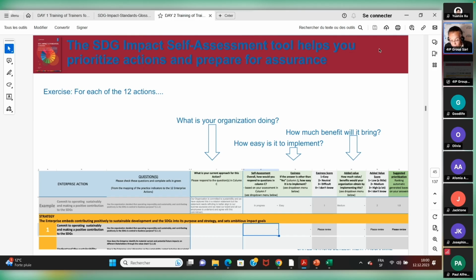And here you can provide evidence, you can upload documents so that this self-assessment is not just coming out of your head, but is actually based upon evidence documents that you can share with the self-assessment. And you can also provide comments and notes, and again, do you use any tools or methodology standards or other for applying this practice indicators? What are some of the challenges, suggestions? Do you have any other comments? And this continues all the way down through, as you can see, the 12 actions with the same kind of questions.